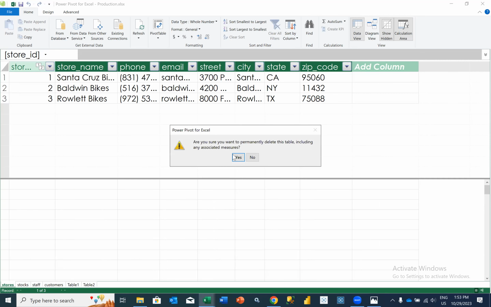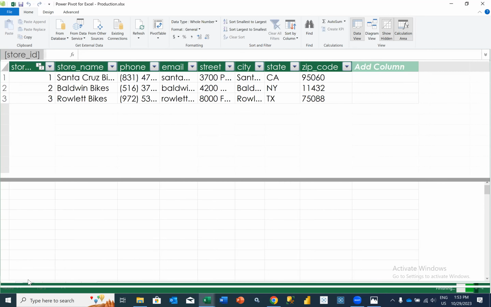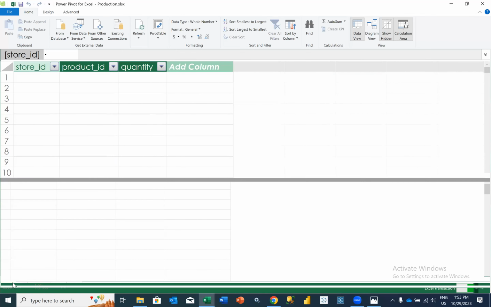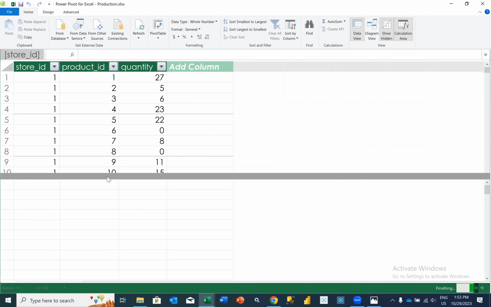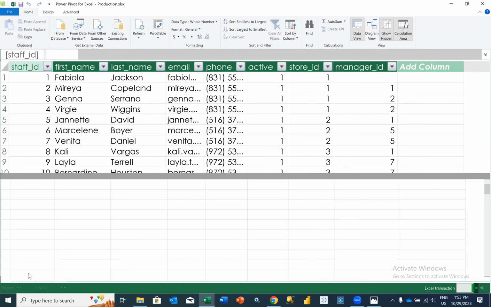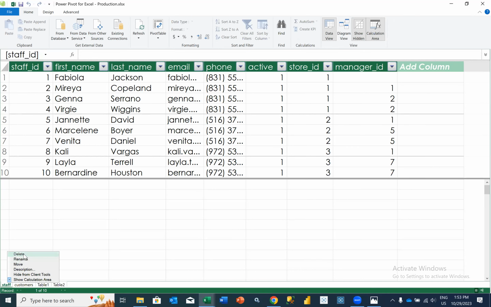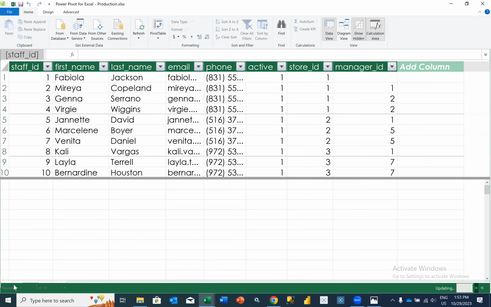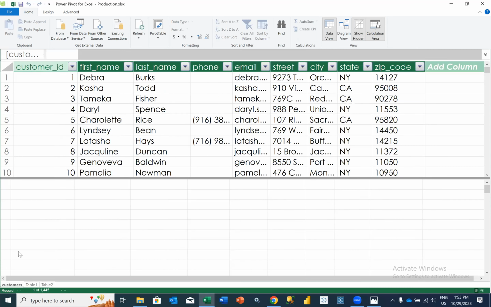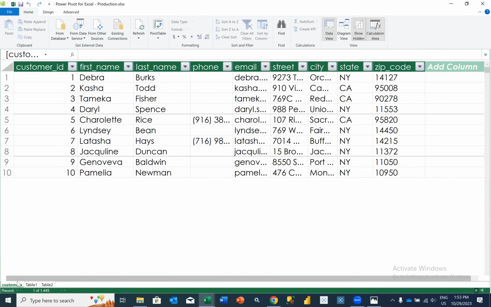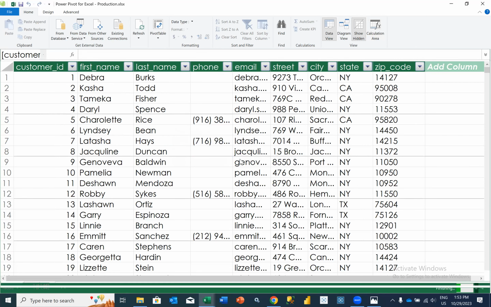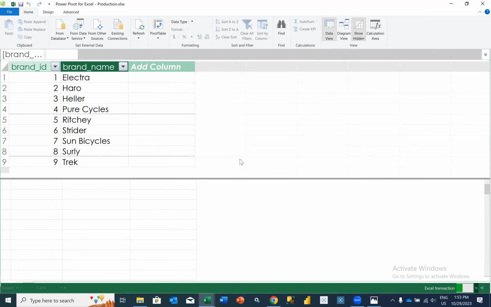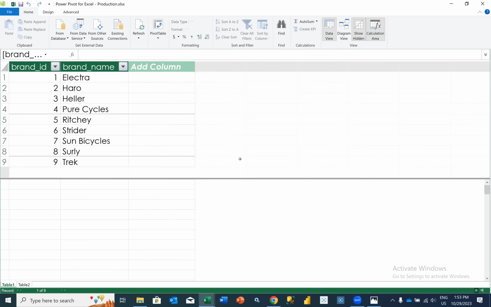Because this Excel is from the previous batch, right? So it is already created. So let's delete all of them. After clicking, hold on. Okay, Powerpivot is slightly slow. It will take some time, but it will definitely respond. That's fine. But if you see something called customers, brand already, just delete them because it was part of my previous batch, right? So it is already there. So let's delete that.